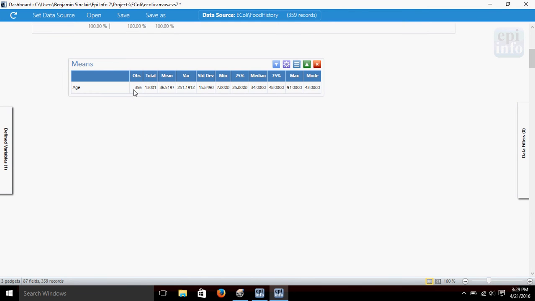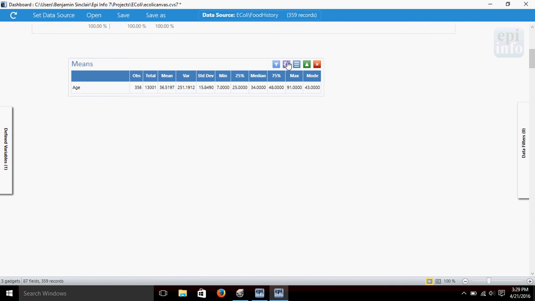It tells us that there are 356 records, observations. The mean age is 36 and a half. And then it gives us 25 percentiles, minimum, maximum, the median age, and the mode as well, all in one handy little place.